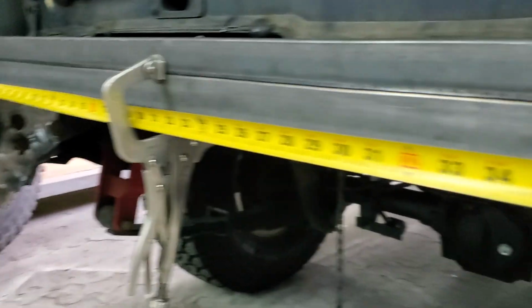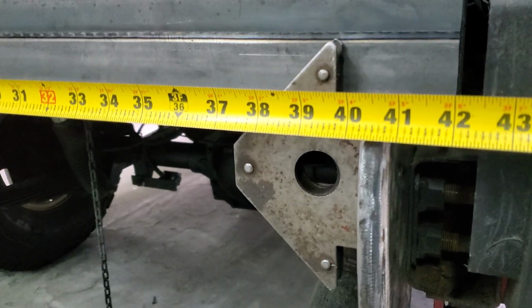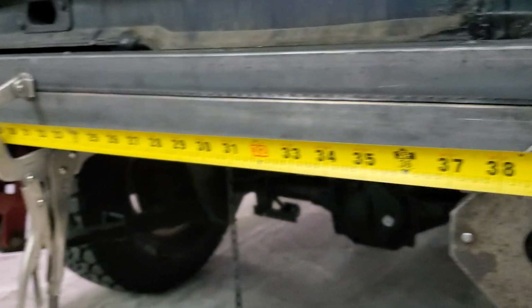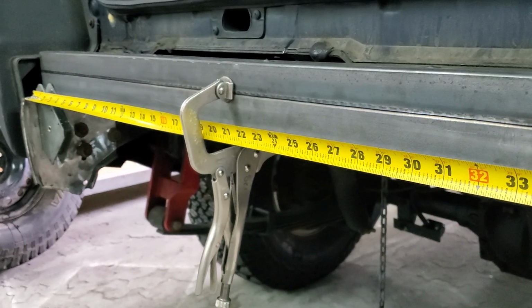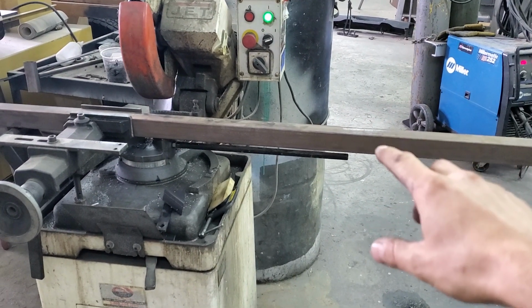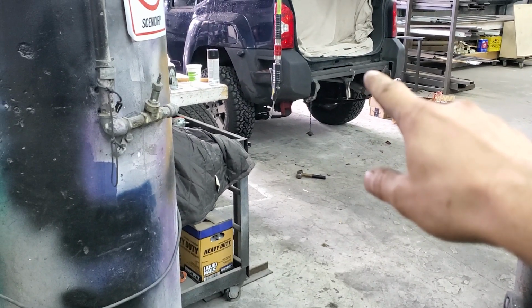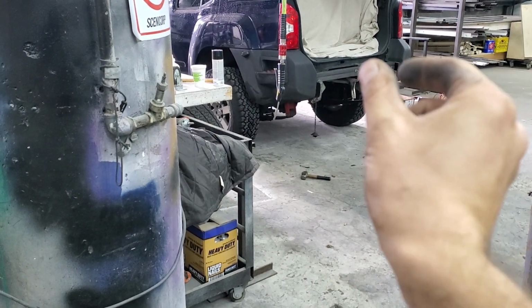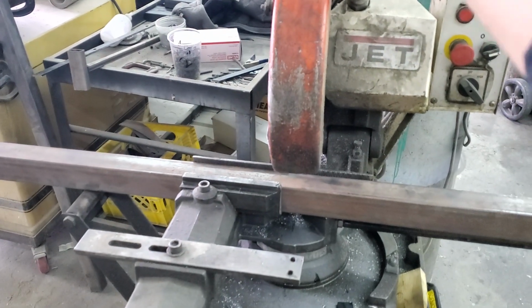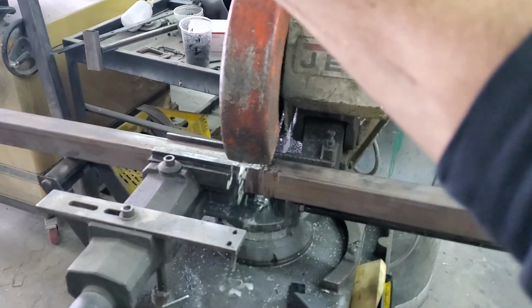So now I'm gonna measure for another piece over here to reinforce the bumper even more, which is gonna be something like 40 3/4. Gonna cut it and weld it in as well. So now I'm gonna cut this 2x2 for the bumper reinforcement, and that piece is gonna sit below those two metal pieces, and in the middle, that's where the hinge is gonna go eventually. And now I'm just gonna cut this and let the machine cut it.